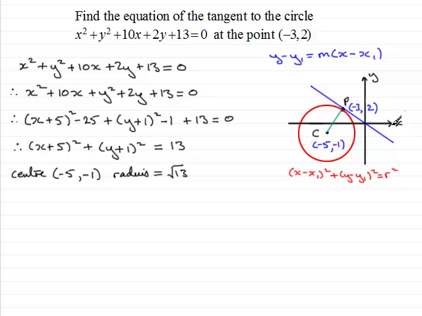So that means now, let us get the gradient of CP and then we can use the perpendicular rule to get the gradient of the tangent. So we'll get the gradient of CP. So therefore, gradient of CP. Now to get the gradient of CP, remember, it's the difference in the y-coordinates divided by the difference in the x-coordinates. So if we do the difference in the y-coordinates, we'll do 2 minus minus 1. So 2 minus minus 1. And it's divided by the difference in the x-coordinates, minus 3 minus minus 5. If you work this out, you're going to have 3 on the top, and minus 3 plus 5 becomes 2. So we've got a gradient of 3 over 2 for the CP line.